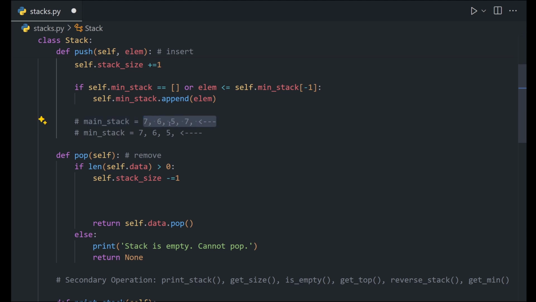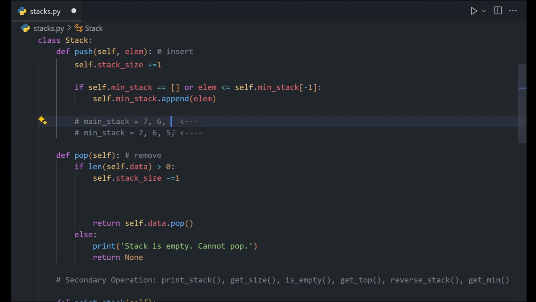And notice that this will still keep track of what the minimum value is, because imagine if we were to ask, what is the minimum number in the main stack? Well, it's 5. The minimum stack still keeps track of this fact, because when we ask the minimum stack what is the minimum number, that number is going to be found on the top of the stack. Now let's imagine if we remove 7. Since 7 is not equal to 5, we don't have to remove it from the minimum stack. Again, if we ask what's the minimum number, it's going to be the one that's found at the top here.